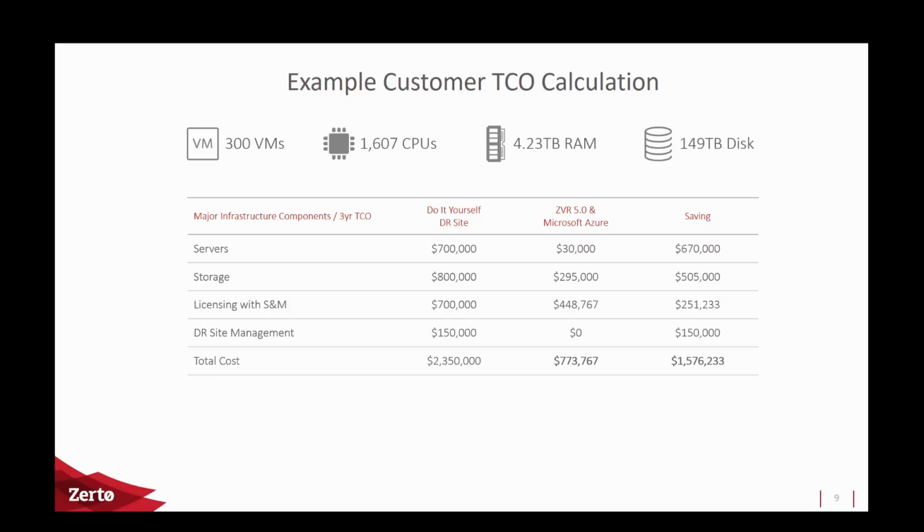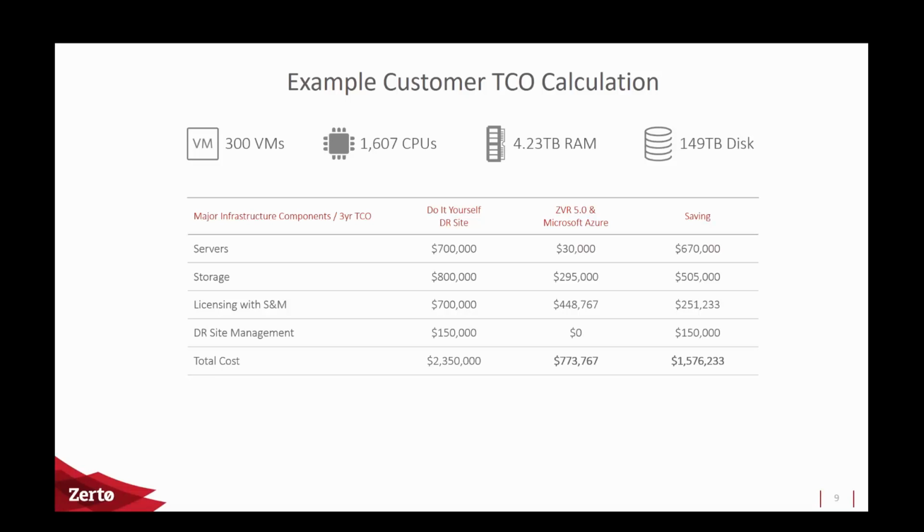And I'm just plucking this figure out of a reasonable guess that you might have one full-time admin who dedicates all their time to the DR site. You could bring this down. Totally depends on your environment. But I can guarantee you're not going to spend any time on managing infrastructure in Azure. You can't manage a host. You're just selecting the resources you need. And if you compare the total costs together, a very rough calculation, this customer is going to save $1.5 million in the next 3 years by switching to Azure.